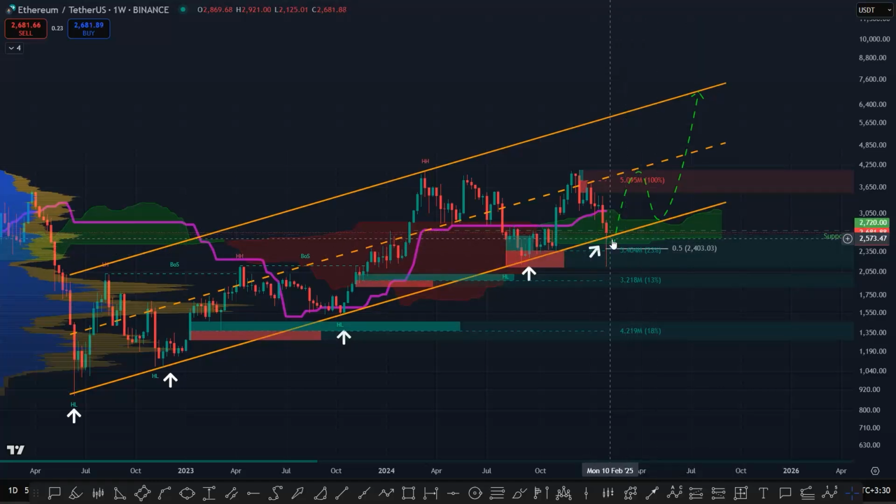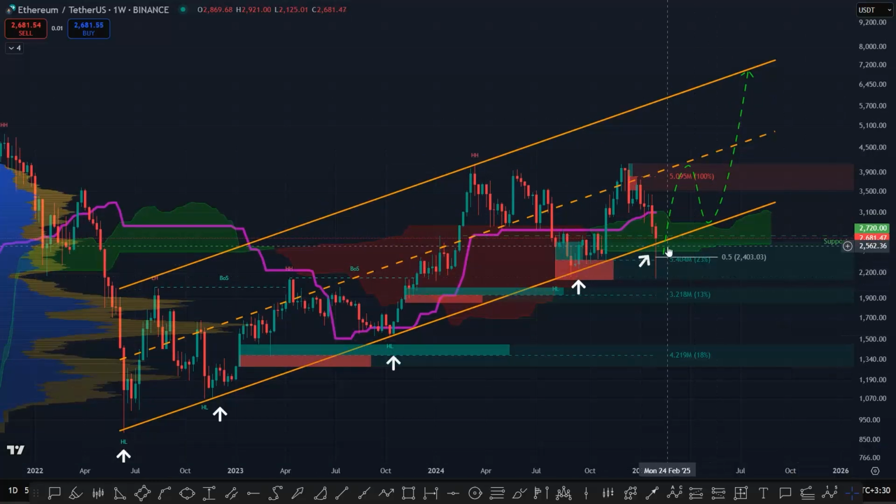Probably we will test the upper edge of this ascending channel, which will be around $6,000 to $7,000 for this cycle for Ethereum. That would be a huge potential profit, considering that Ethereum will be the catalyst and all the other altcoins will move with Ethereum, all of them watching the grandfather of the altcoins, which is Ethereum. So I'm bullish on Ethereum. If we see a bounce to the upside, I'm going to say $6,000 to $7,000 will be our target.